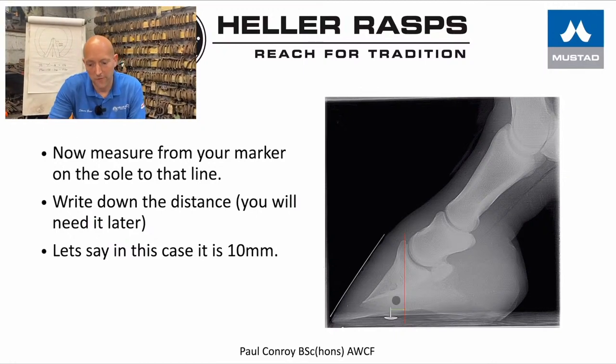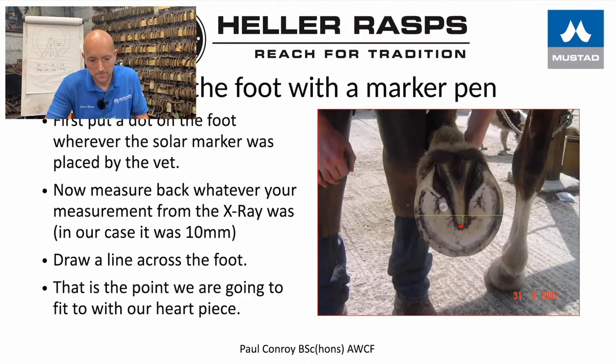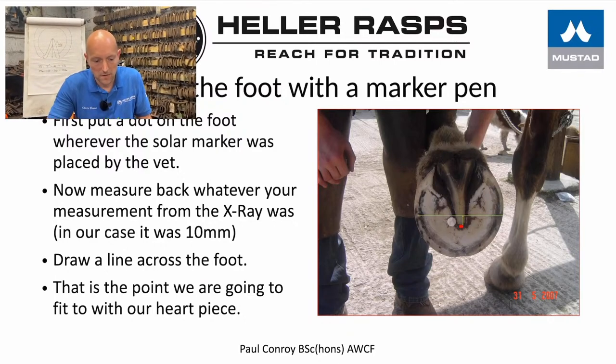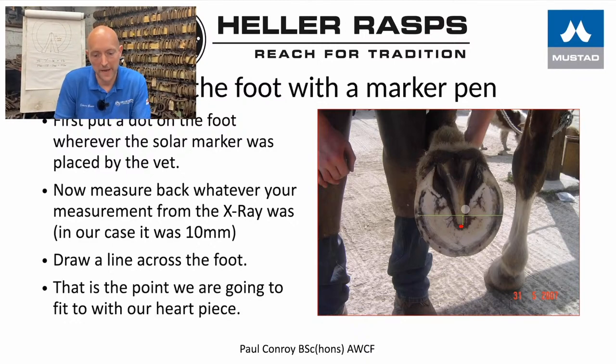So we pick up the bottom of the foot, and we put a dot that marks where the marker was. We measure back, and we draw a line across. And this is the point where we're going to fit our heart bar. So next we put another measurement 3/4 inch back and draw a line across.